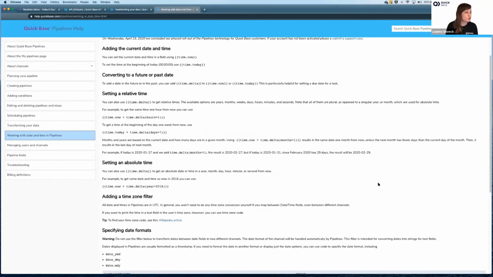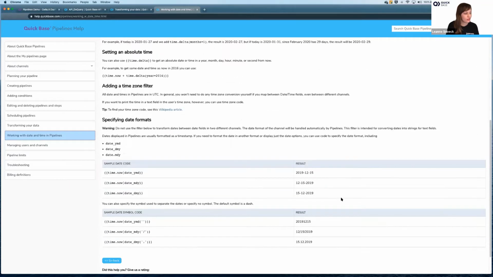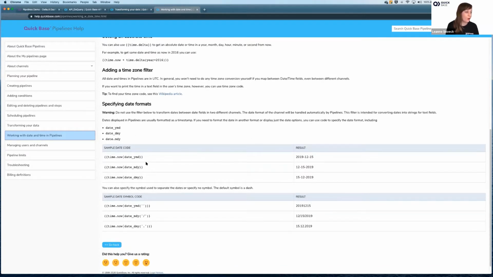So this page is great to understand how to call things that you may be used to, like time now. Similarly, in QuickBase, we just have the time parentheses. And then another thing that we discussed a little earlier was transforming dates. So some systems may require that a date comes in the American style or sometimes in the European style. So this is how we would take a date field that already exists and simply transform the way that it looks while it's moving through the pipeline.